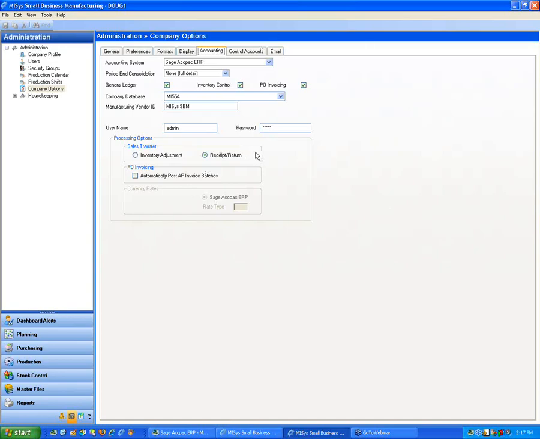If you choose receipt return, you're going to find that SPM uses the item cost on both sides. Both in SPM, and we send that over to IC, and you're going to see the receipt take place at whatever the item cost is. All right? Now, as far as us sending the costing information over, that all still works the same. We still send the item cost over to update most recent over in IC, even if you're using the adjustment transaction. But the key thing is the actual transaction itself, in the case of an adjustment, uses the IC item cost. Okay, that's a big change.